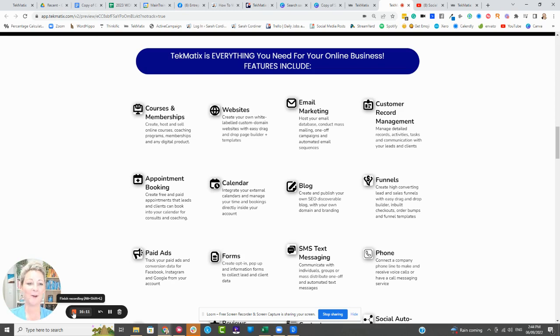But I hope for now that you can see here how this is an absolute game changer for online business owners and really does consolidate and get rid of all of that tech, all of those expenses, and all of that snake's wedding of having to connect everything together. This is going to simplify the whole thing for you and make your life a whole lot more organized and your business a whole lot more profitable, because you're going to be able to put a handle on everything so much more.